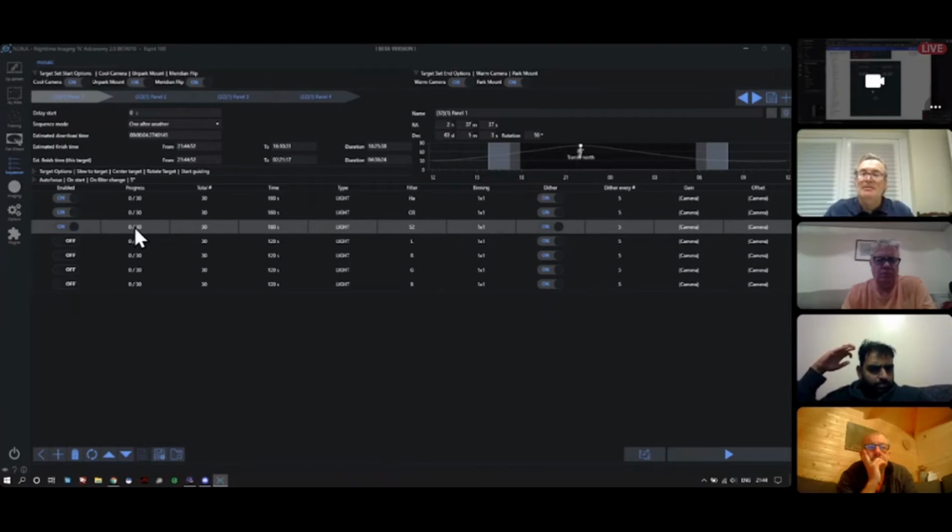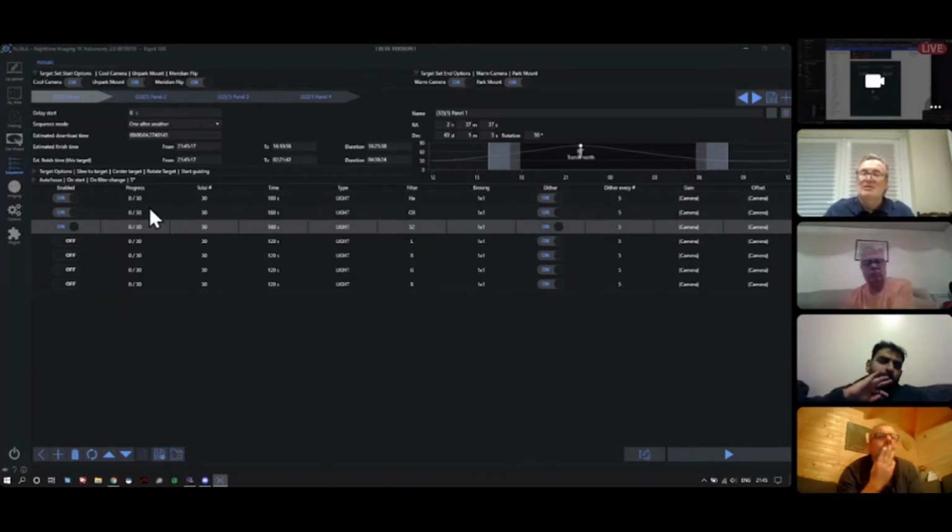Say we've got 15 images in, like you say. If you come back to here, you can click that, and it'll reset that progress down to 0. Then you just resume the sequence, and off it'll go again. So you can alter these on the fly. You just have to pause the sequence. And you can resume it from a point in the sequence, it doesn't go back to the beginning of the whole sequence? No, it'll remember it.